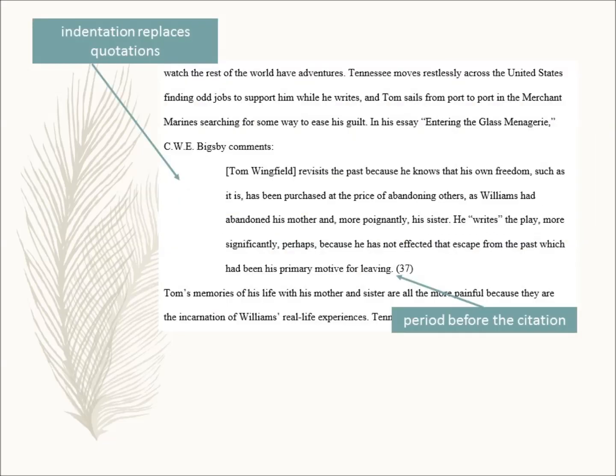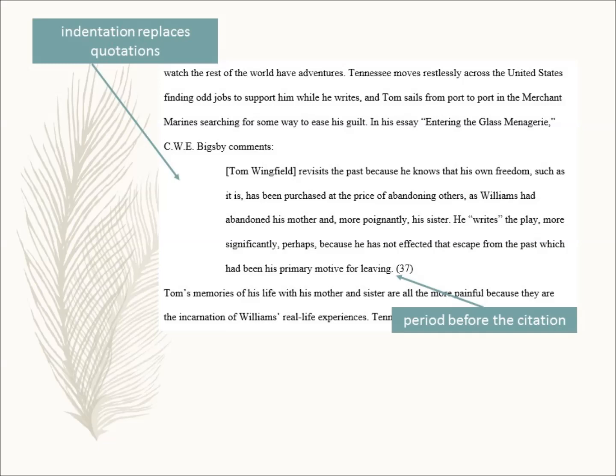When you are directly quoting from a source and the quote is 4 or more typed lines of text, it is called a block quote. For block quotes, indent each line 2 tab buttons or 10 spaces. It should be double spaced like the rest of your paper, but there are 2 major differences between a block quote and a direct quote.